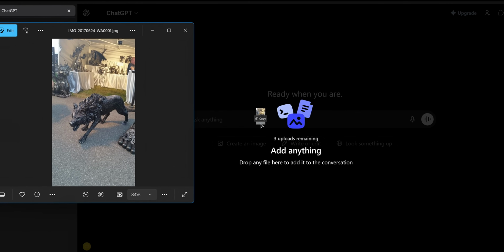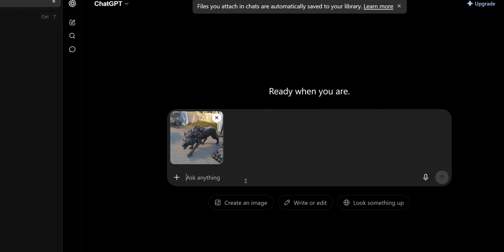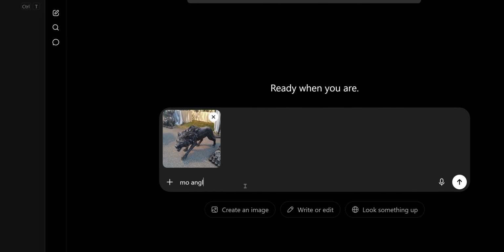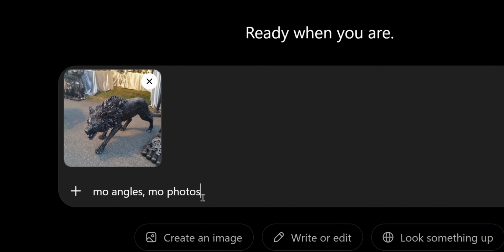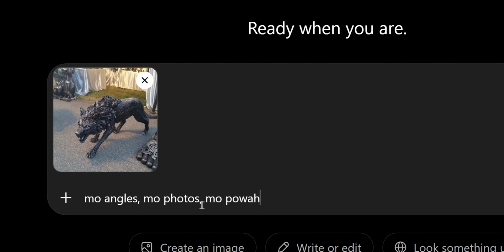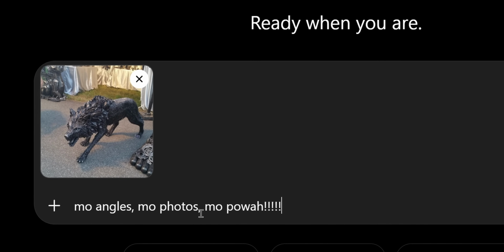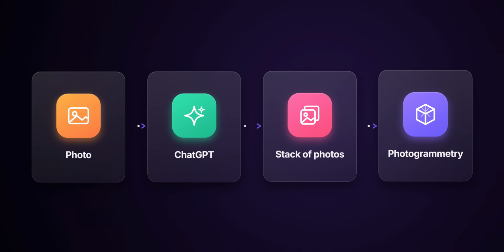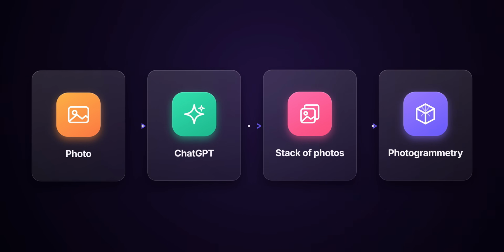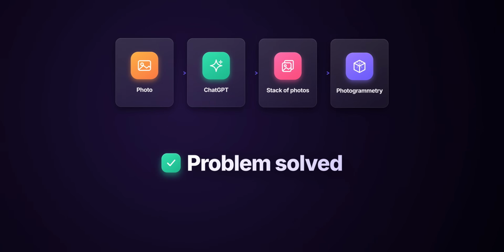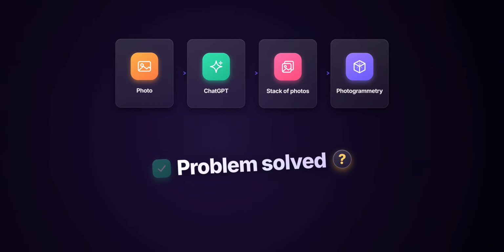Like most engineers, my first thought was incredibly simple. If photogrammetry needs more photographs, why not create the missing photographs? I actually spent weeks working on exactly that idea. The plan was straightforward. Take the photographs I had, use an image generation model to invent the missing camera angles, then feed them back into photogrammetry. Problem solved. At least that was the theory. Reality looked like this, a complete disaster. So I abandoned the entire project and it never became a YouTube video.